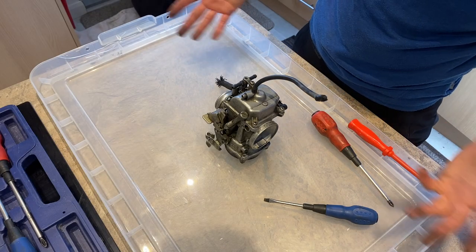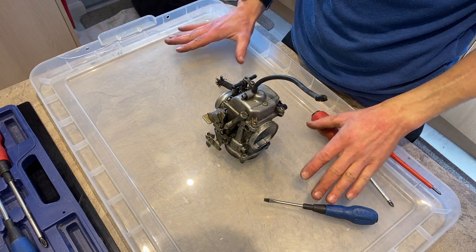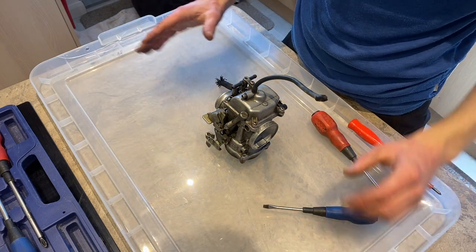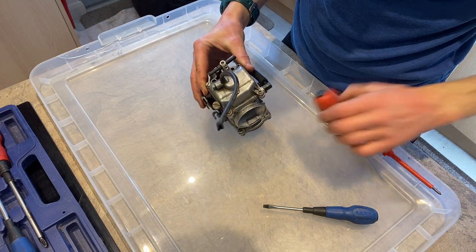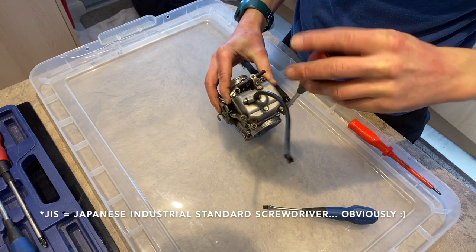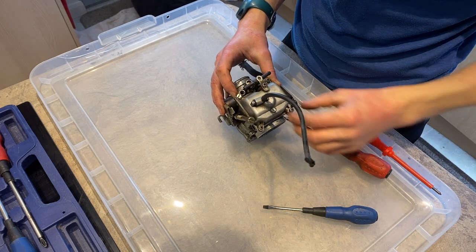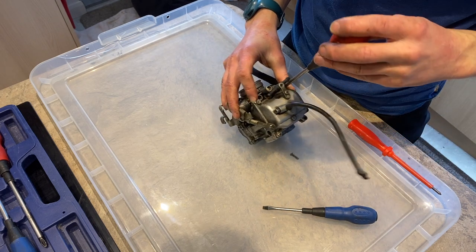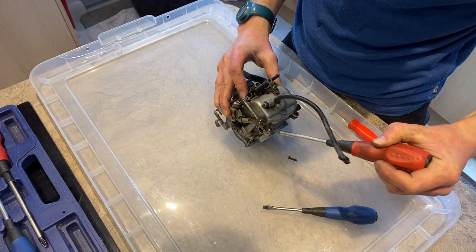Welcome to a clean working environment. We've saved the kitchen worktop with this delightful plastic lid, and it gives us a place to put all our little trinkets around the edge as we disassemble this little beast. So get your jizz ready, crack it open. As you might be able to see, there's one that is not like the others, because we had to find a replacement, and it wasn't the best, but it is an option.